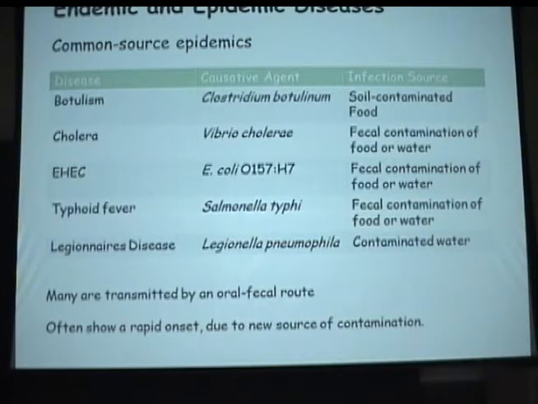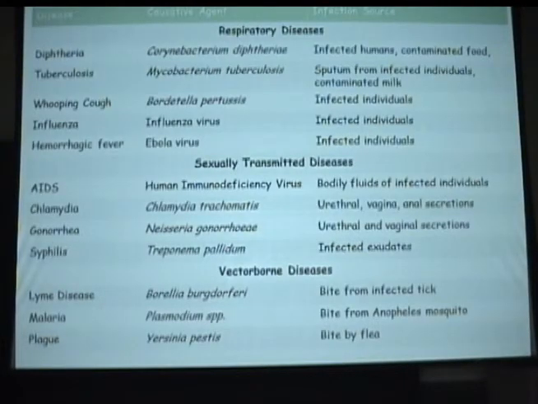This is not working because this is not on. There. Epidemics that are far more lethal, way more lethal, and they're invariably spread from host to host. They can be counted. These are just some examples. You've heard of some of these before. Ones that are transmitted by coughing and sneezing from person to person. We've heard a little bit about influenza, whooping cough, tuberculosis. We haven't really touched on diphtheria very much, really just the toxin. Also, sexually transmitted diseases. Of the many diseases, these are the four that you hear most about. Well, these are the ones we're going to talk about.